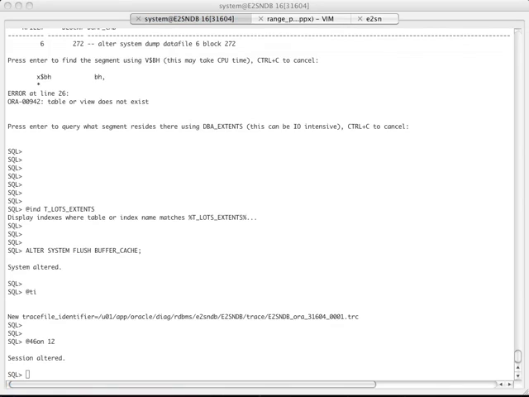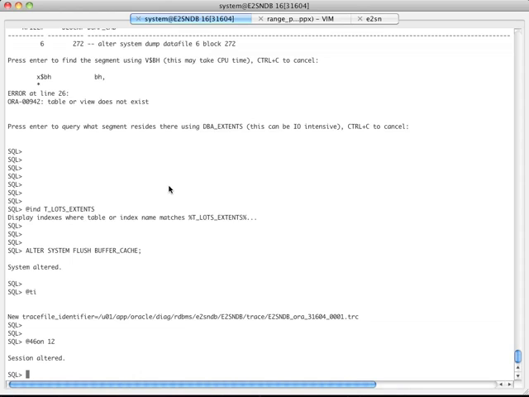Okay, so Stefan asked what is the maximum size of that extent map in a block? Well, it depends on how big your block is, but there is no practical limit, because if you want to allocate 1 million extents, then you will just have hundreds or maybe 1,000 extent map blocks across the whole table.